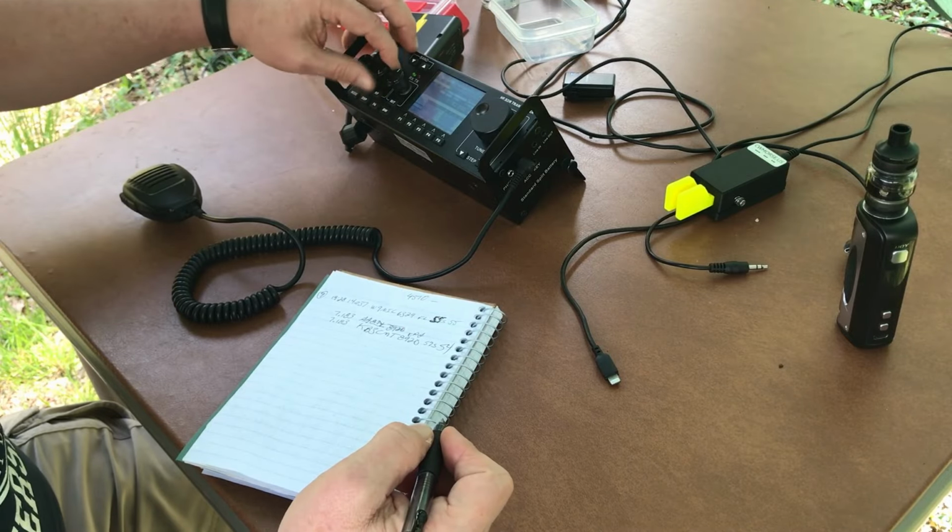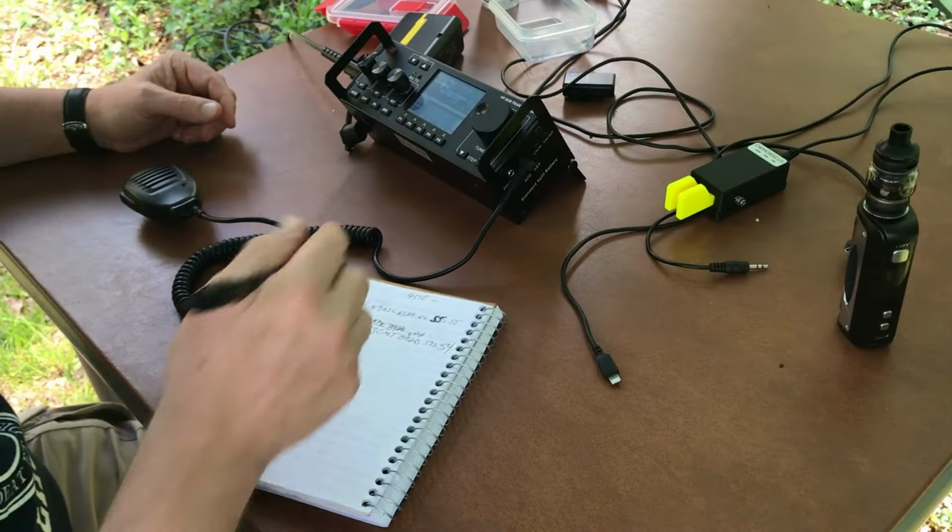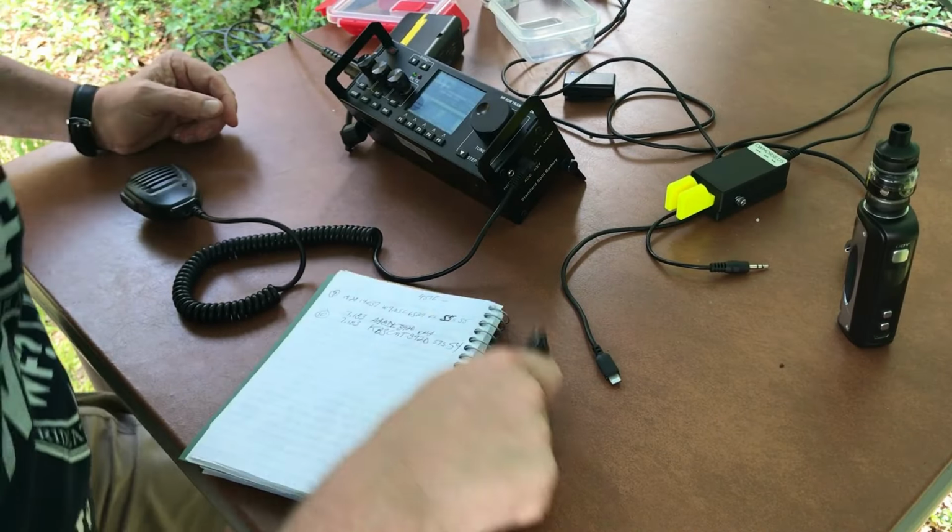Park's on the air. And the park is activated. Okay, I've got another light park to park in there. Park to park.